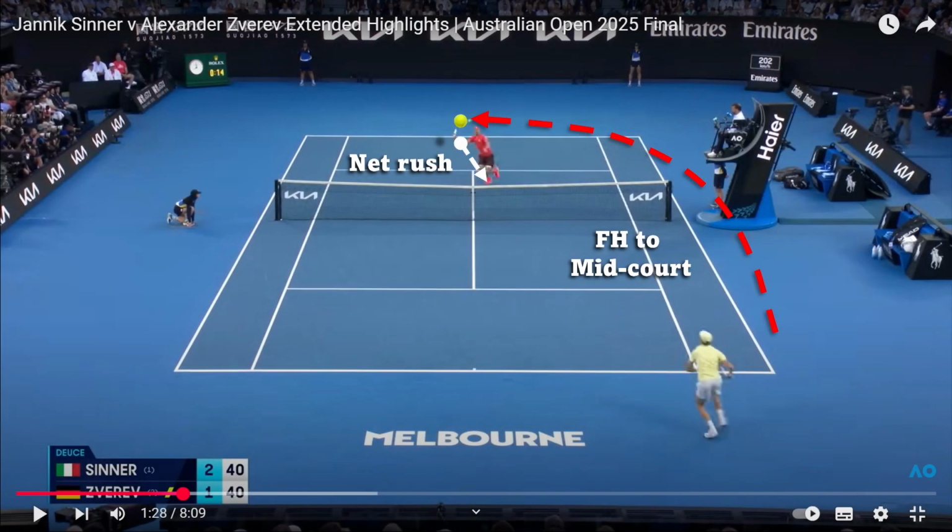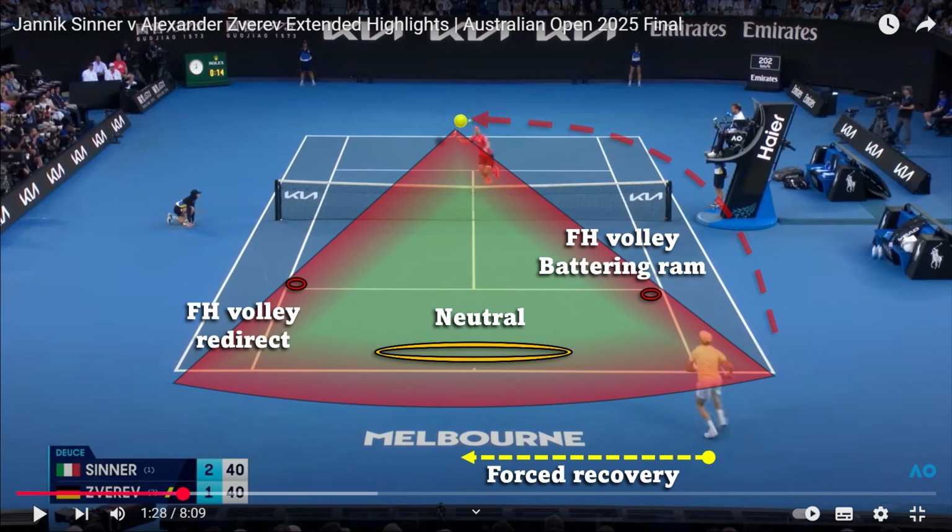In reality, Sinner gets his racket to the ball, sending it in to the midcourt where Zverev is waiting, having ghosted the net upon seeing Sinner's line of sight being diverted away from the action. Once again, Zverev has the clear advantage with the entire court as his range of attack. This is a classic crush and rush tactic. Crush and rush is a much used combination, and in this case, Zverev attacked with a battering ram and rushed the net for a volley.